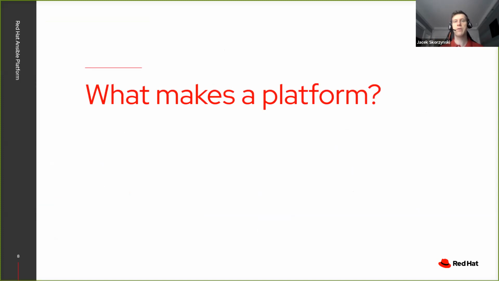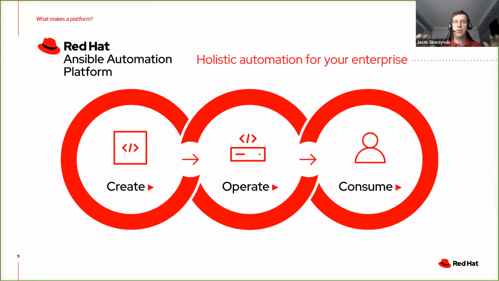So what makes up the platform? Actually, there is a need to say at the very beginning that the automation platform is fully based on open source projects. As everything at Red Hat, we are based on open source projects, where Ansible is one of them. Because the platform is not only just Ansible engine or Ansible controller or Tower.